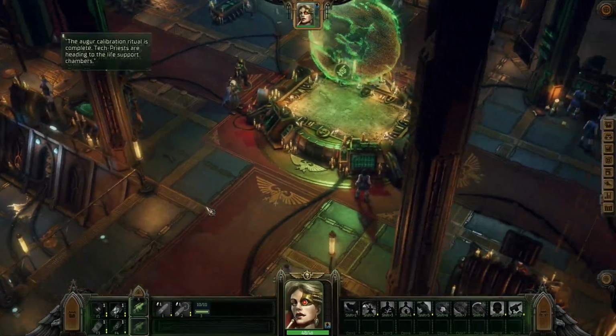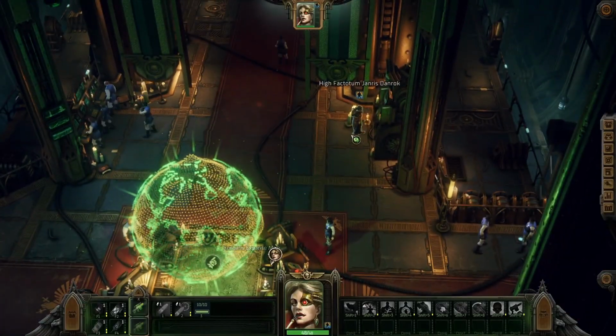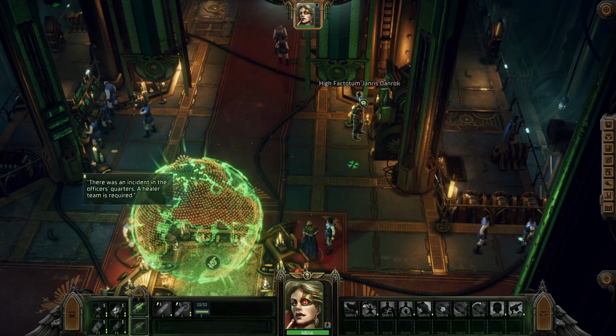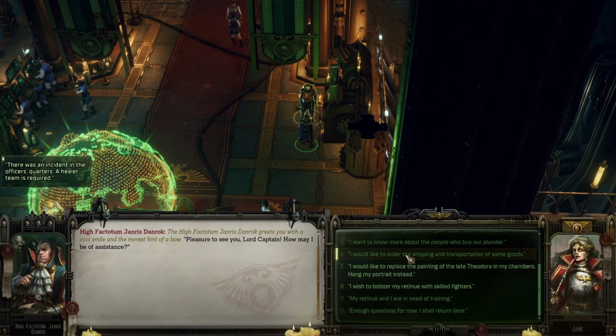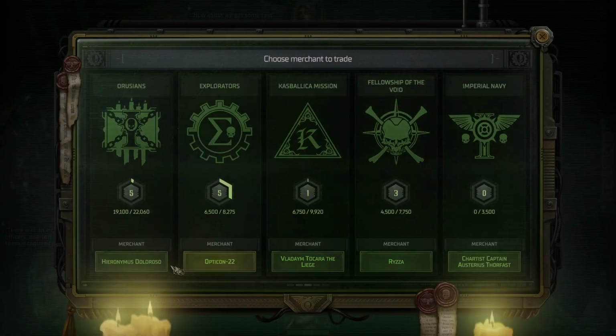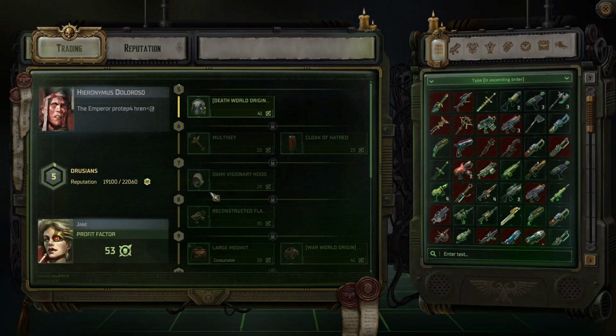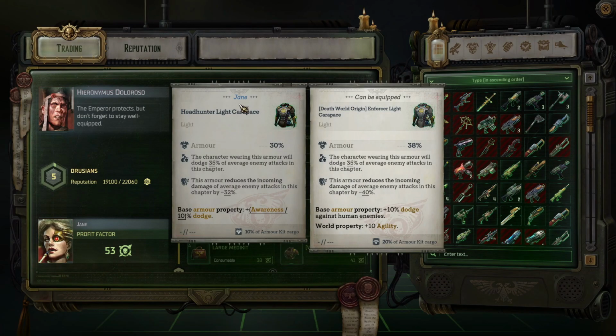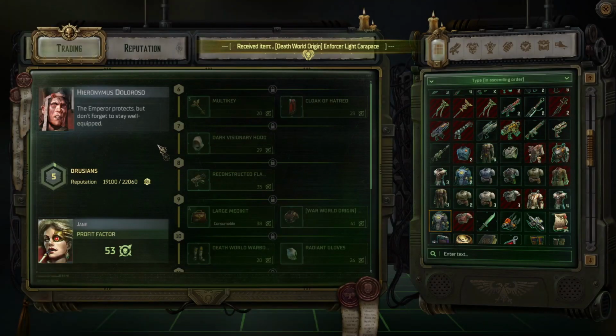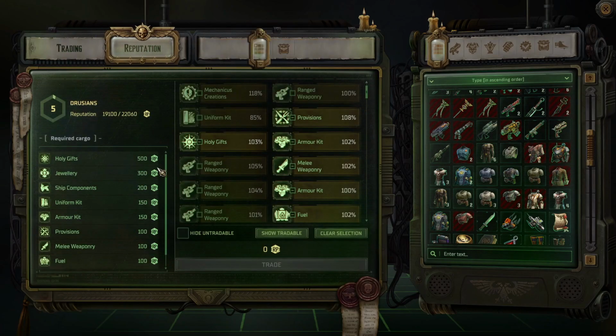Now, where you at? Here's... What's that? Here's a little icon for some reason. Drusians. Oh, would you look at that? Let me just read it real quick. Better armor. No, oh, it actually has better dodge. Might have to check that out.